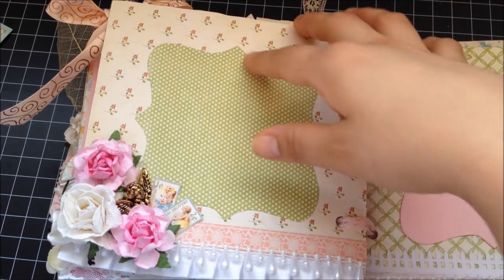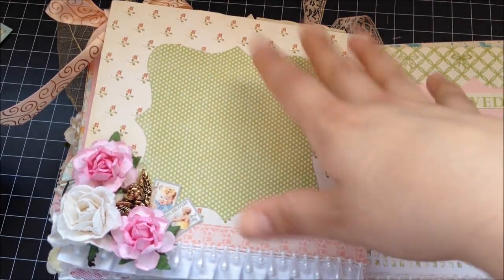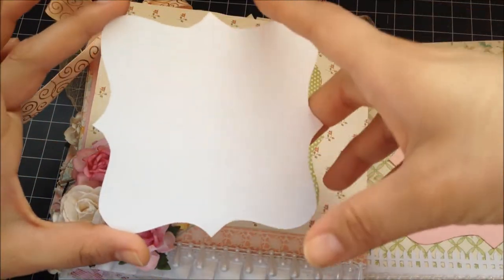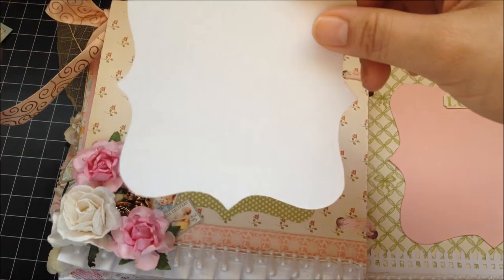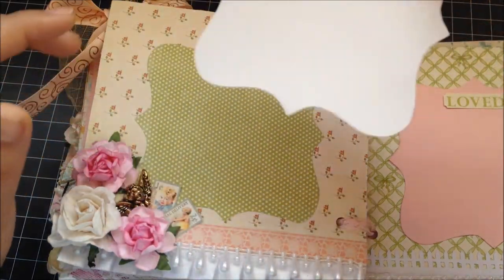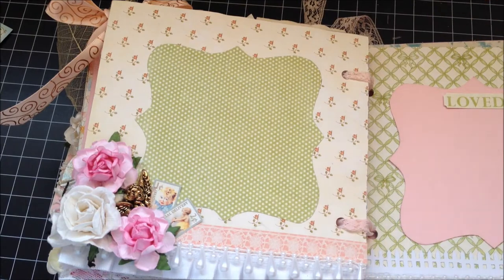I don't have any Spellbinders or anything like that to cut this up. So what I did is I just went online and I made my own template. I just kind of Googled different types of shapes, and I got this one, and that's what I used. I just pick my paper, trace it, and I cut it. So that's what I use in the meantime.